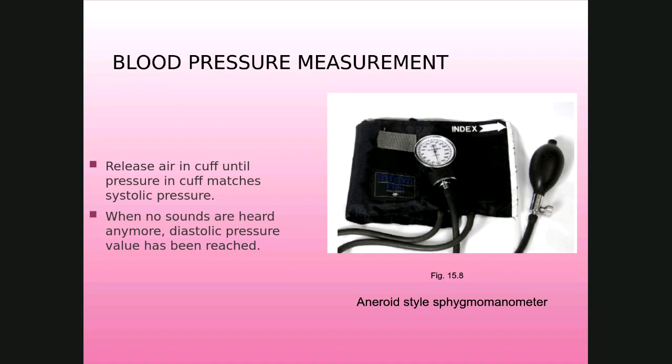I will tell you, even though you can see this aneroid style sphygmomanometer that they used to use all the time, most often now in the field, they're usually using the blood pressure monitors where this wraps around the patient's arm, but it gives an automatic readout. Manual blood pressures, if they're done right, are very accurate, but because of the inconsistencies in the way people take them, typically it is electronic now and not manual.